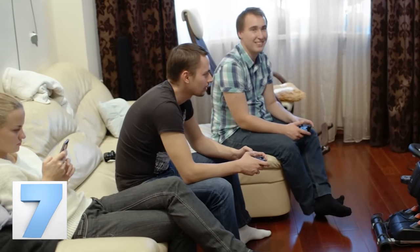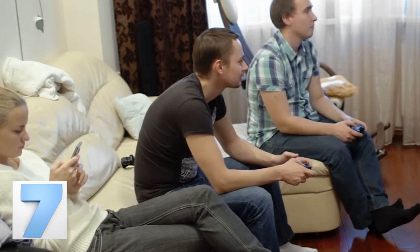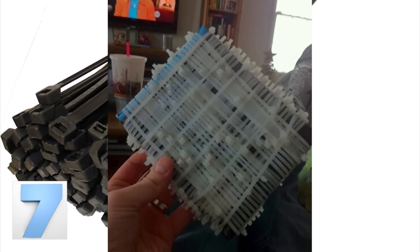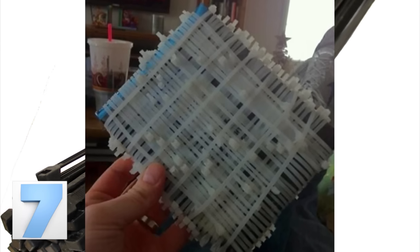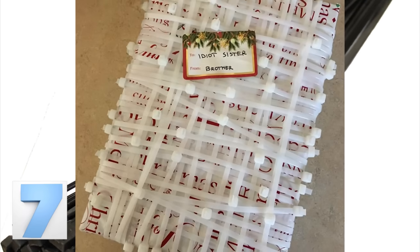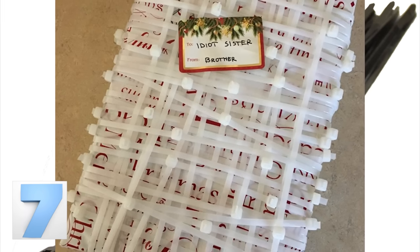Number 7: The Zip Tie Fanatic. Have you ever got tired of your significant other playing the same video game over and over again? Here's how to buy yourself some free time from that new release: zip tie the crap out of it. Make sure the disc is in the case and use somewhere around 50-60 zip ties, zipped tight. The harder it is for them to cut it off, the more quality time you'll have — that is, if they're still speaking to you.